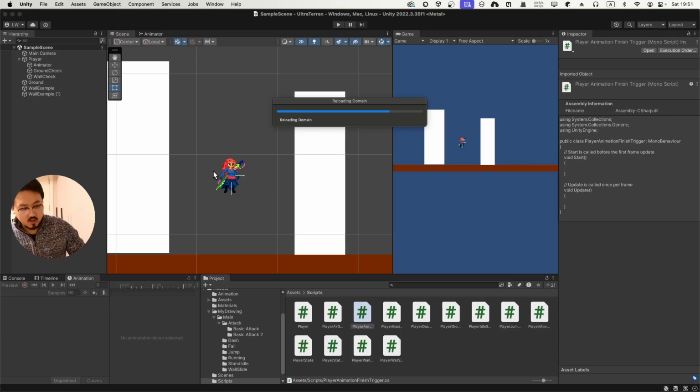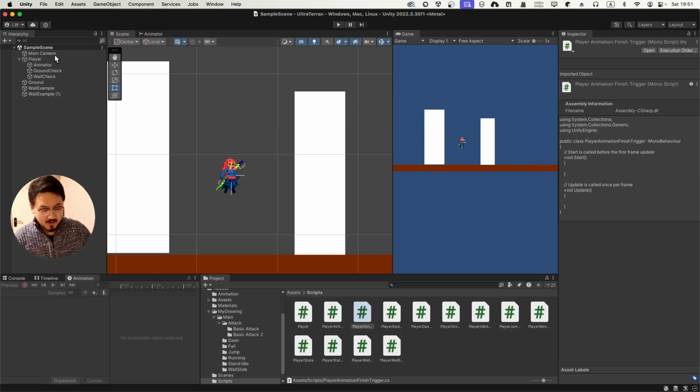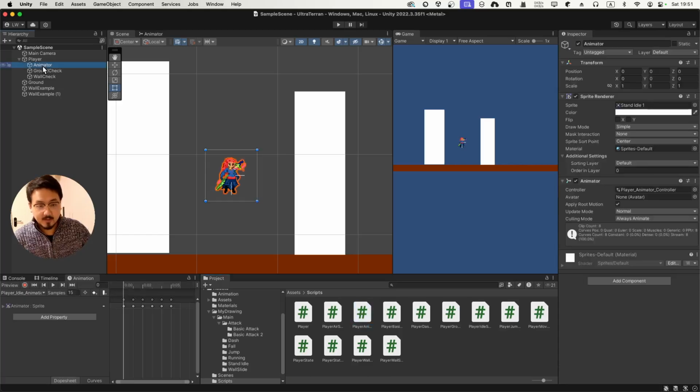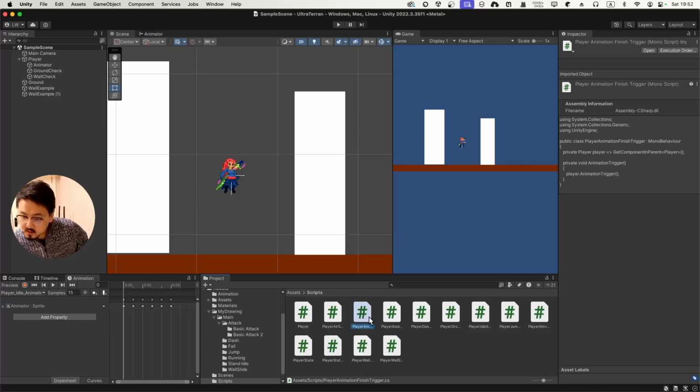So basically we're going to attach this temporary script to the animator because we're going to get hold of the parent. Okay, so animator. Right now there's no script, so we got this player moving, wall slide, stay, air stay, this animation finish trigger.